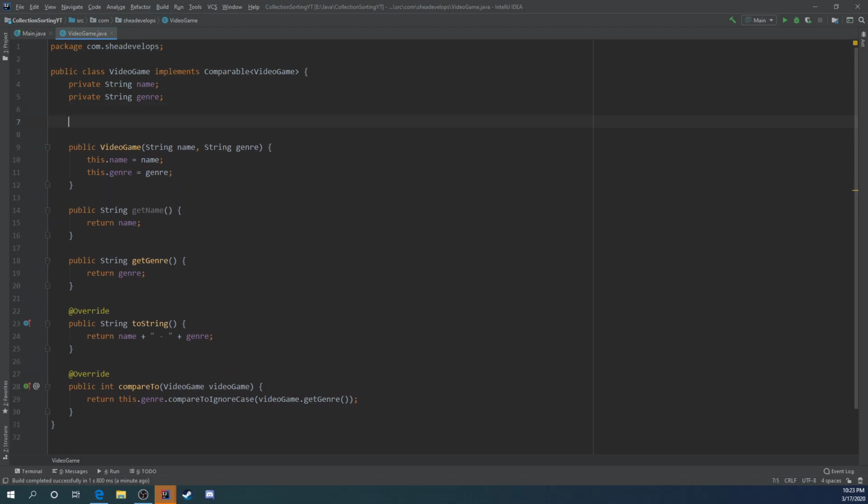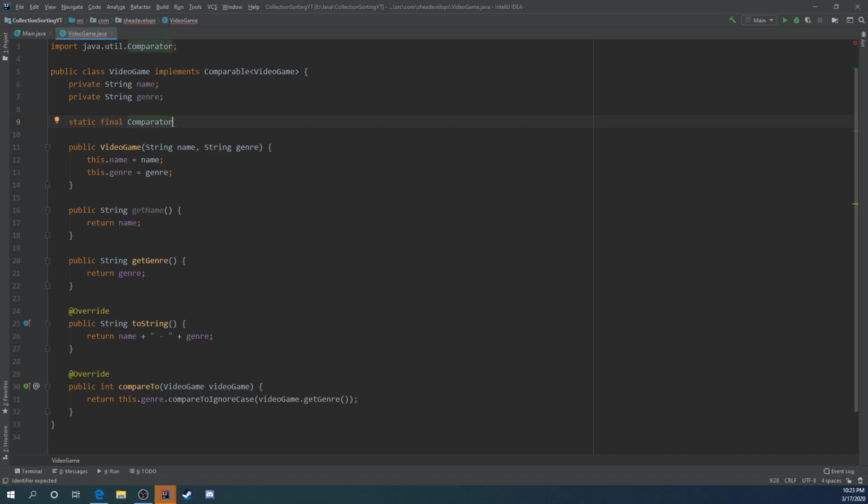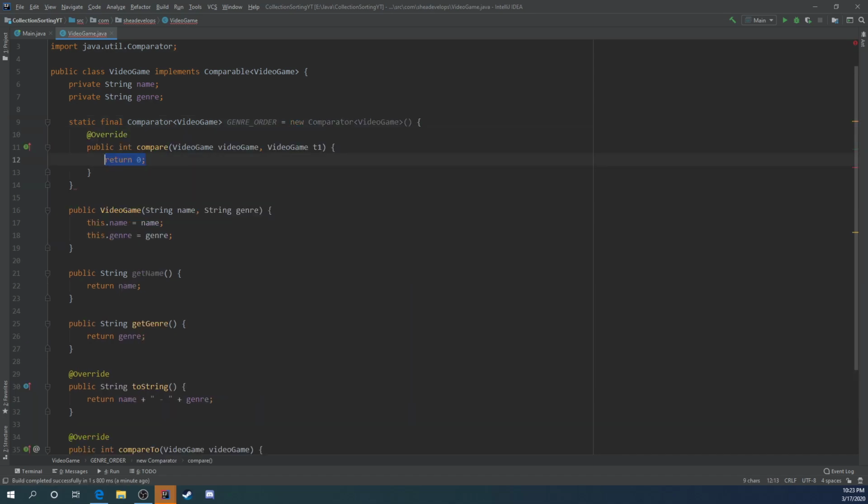So basically, we'll just do static final Comparator, and then pass it VideoGame, and then we'll say genreOrder equals new Comparator, and you'll notice that it automatically overrode and created a public compare method within this anonymous class.